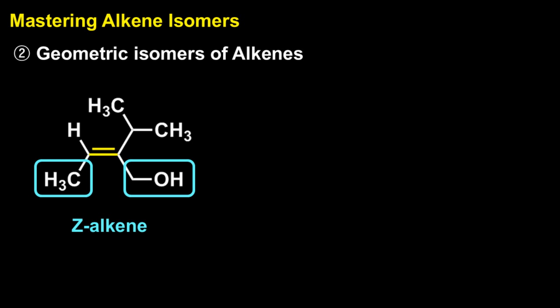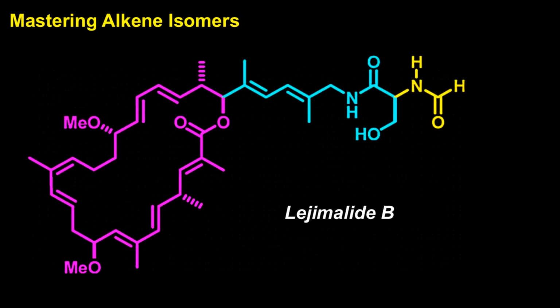No confusion at all. Figuring out whether a double bond is E or Z is a really common type of exam question. Sometimes you'll get a simple structure, but other times they might give you a larger molecule, like ligemelide B, with several double bonds, and ask you to assign E or Z for each one. At first, it might look a little overwhelming, but don't worry. As long as you follow the steps we've already gone through, you'll be able to work through it without too much trouble. You'll see the answer key on the next slide, so I'd recommend giving it a try on your own first. Then check your answers and see how you did.